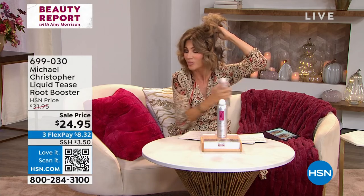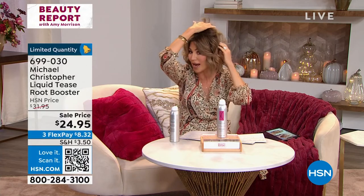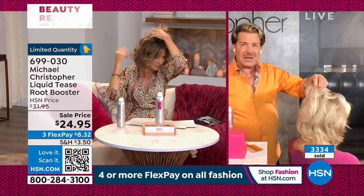Sometimes maybe it's a little bit at the bottom here — you want to get a little bit of a lift there. Hold it far away, spray it in, let it dry or get in there with your fingers. It teases the hair out. Of course, I'm doing this without a mirror, but you kind of finger it the way that you want it. The point is it gives you thicker, fuller looking hair.